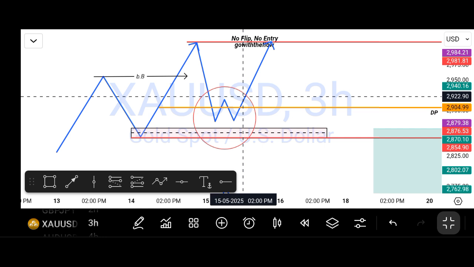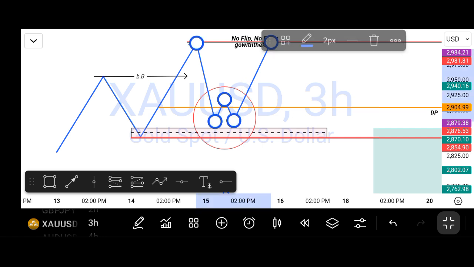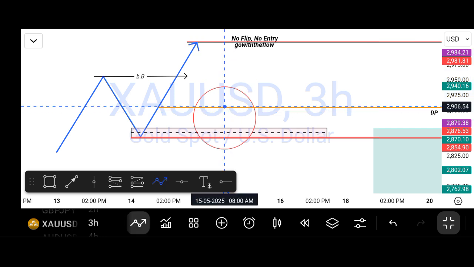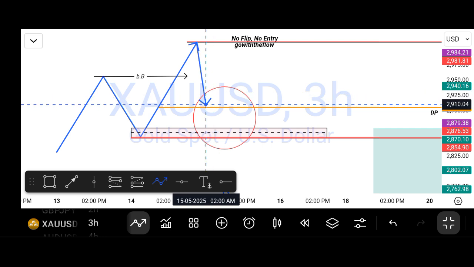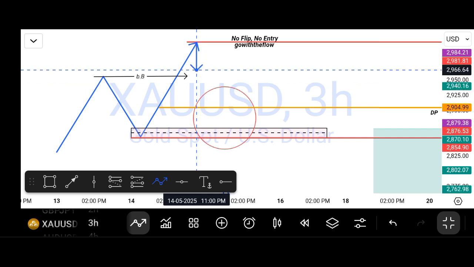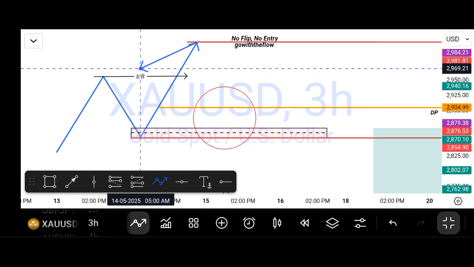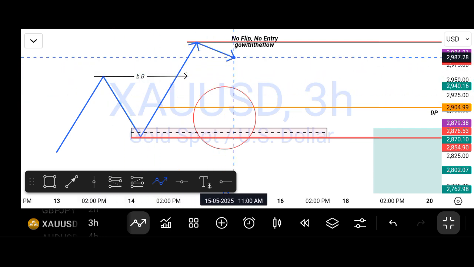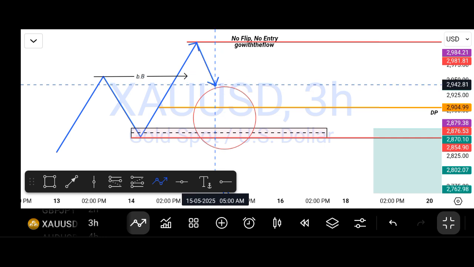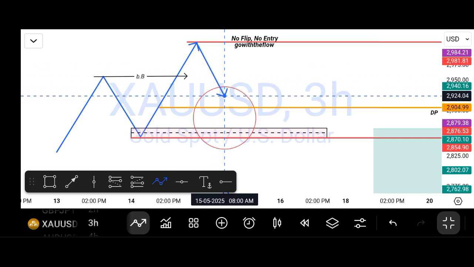And what is the reaction that we are looking for to take the trade? At this point now, when market starts retracing down, there is a reaction we are looking for after market gets to this 50%. Market will break that 50% discount zone. Mind you, a discount zone is just a zone where price is offered very cheap. You understand? You cannot just be buying this market because it has already broken structure. We know that market is now bullish, but then we cannot just buy price.